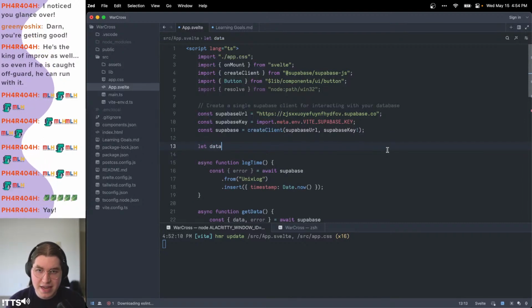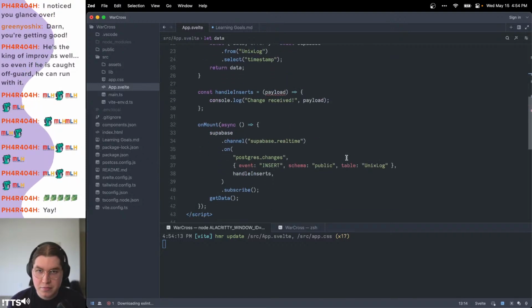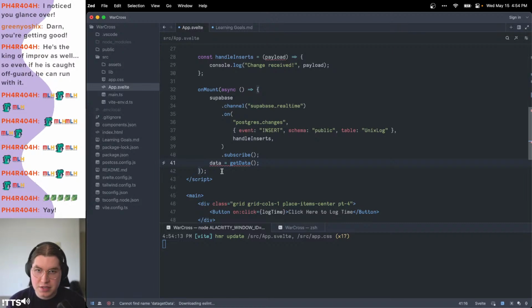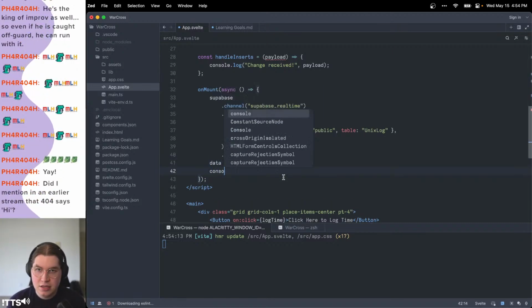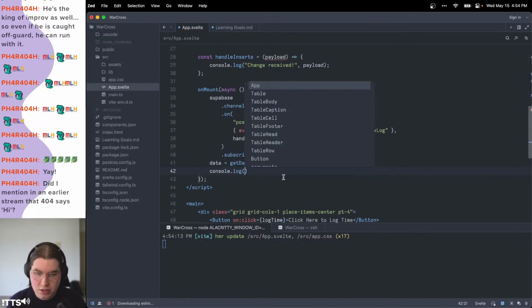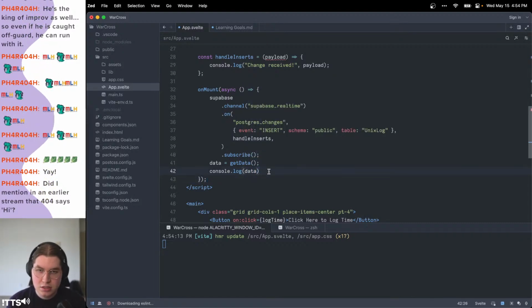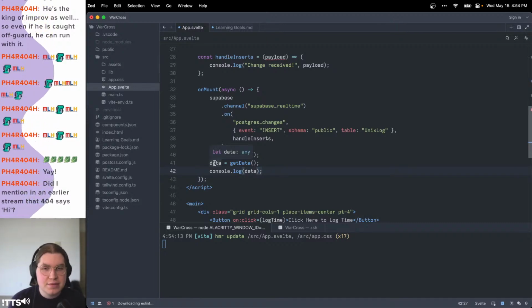So we can let data, which TypeScript might not like. But then we can set data equal to getData, console.log. See, but data contains a promise.